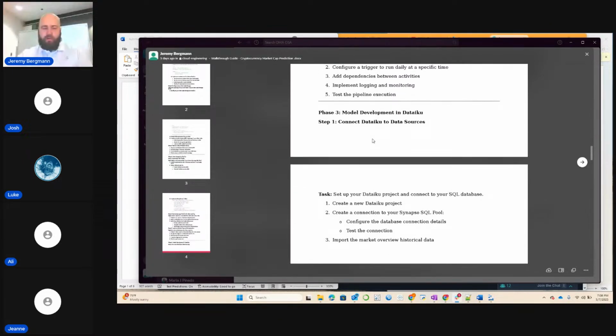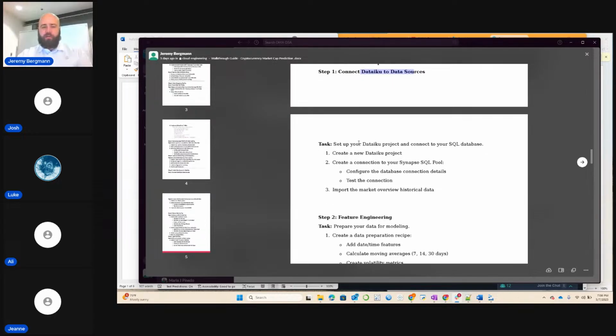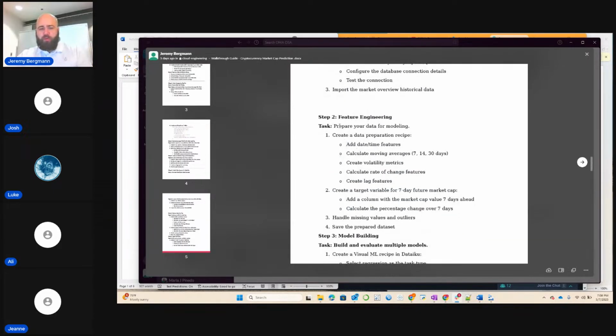So once you have that table in place and you have that process going, then you can connect that table into Dataiku. That'll be similar to the walkthrough that we did in class 6. So you create a new project, you connect to that table in your Synapse SQL pool, and then you could do some cleanup.